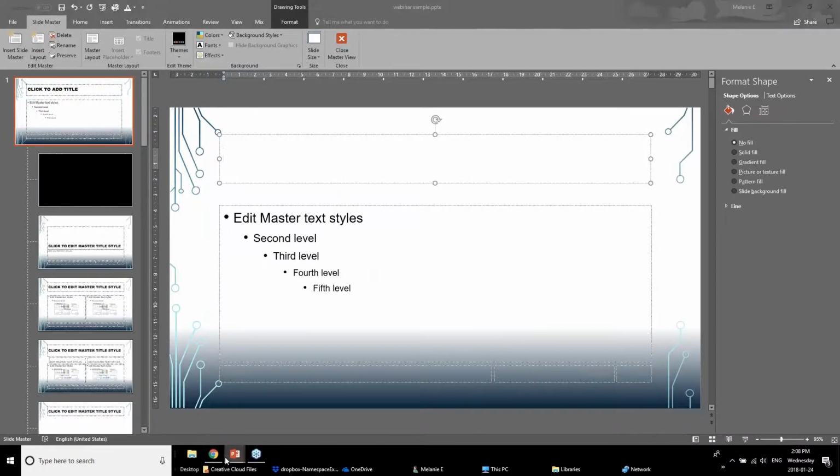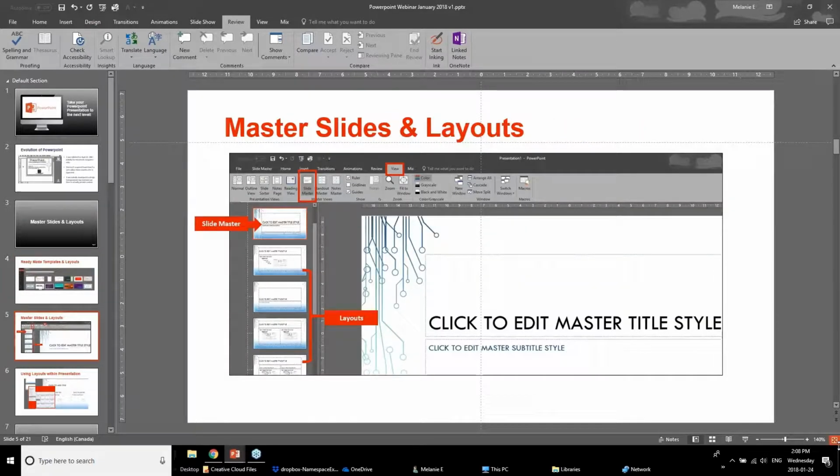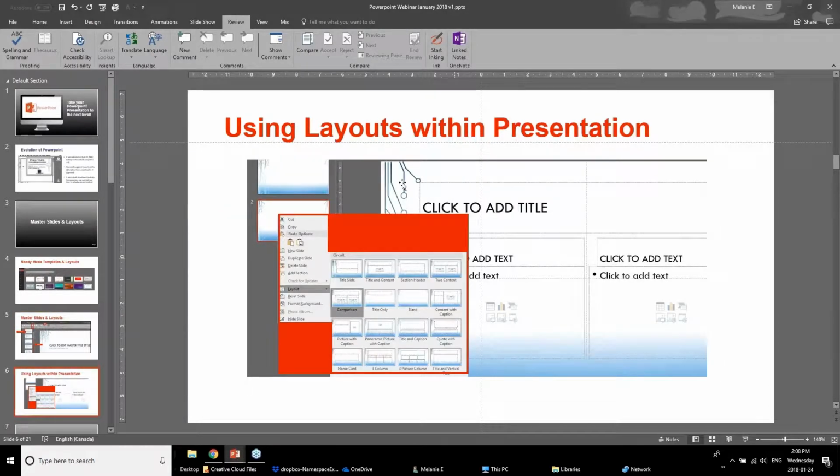I'm just going to go back here to my main presentation to make sure that I stay on track. All right. So as I showed you, we were talking about the master slides and the layouts. Now I'm going to talk a little bit about what happens after you've created these slides in the background in the master slide view, and how you actually use them to adjust your presentation.